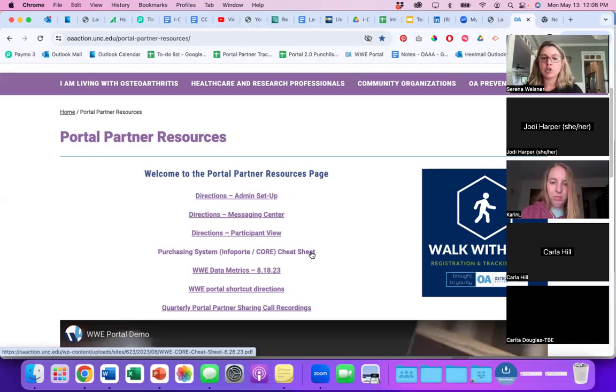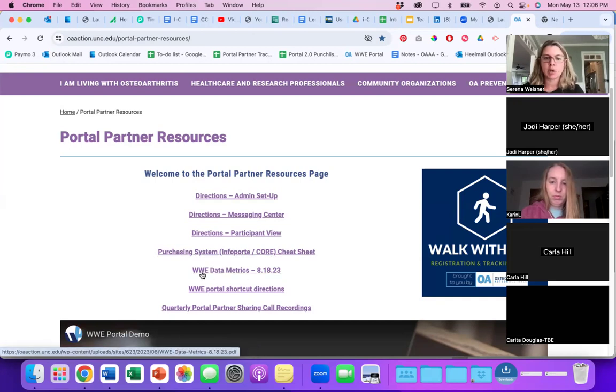If you are interested in purchasing a bulk number of print books and having them all shipped to one place, you'll need to do that through the Arthritis Foundation store. So just let me know if you need help with that, and I can connect you to Nick Turkis, and he can guide you through that.